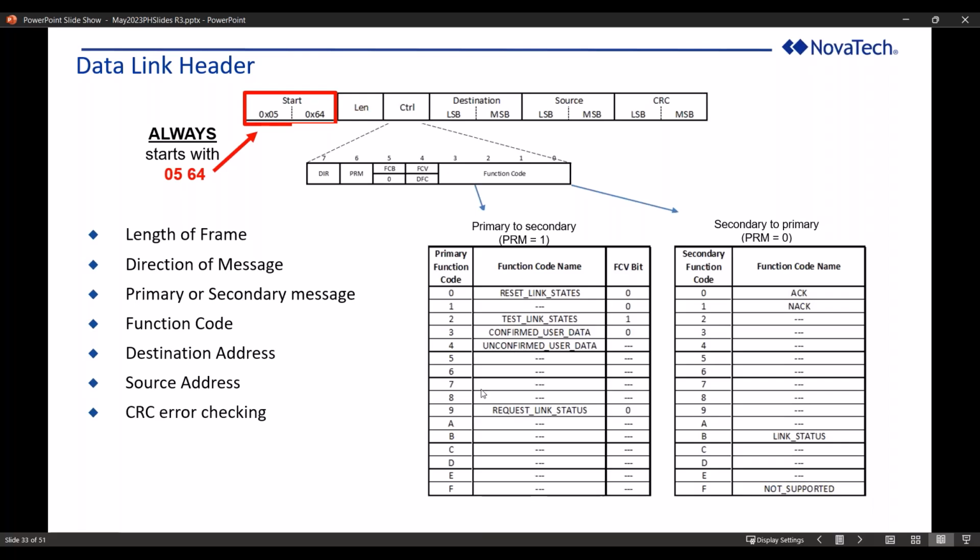This just provides an explanation of what this frame is doing. Your secondary message could be an acknowledgement, or not acknowledgement, or providing a link status. Within the data link header, as this is your envelope, there's also your destination address, your source address, and CRC check. So really the data link layer's job is to make sure it gets from point A to point B and provide additional information on what this data frame is doing.